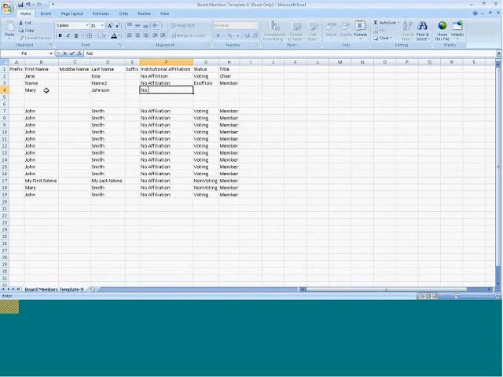Let's just make a no affiliation just for ease. Okay, again, voting. Either status is either voting, ex officio, or non-voting. Let's make this one non-voting.